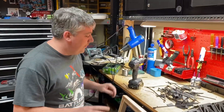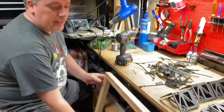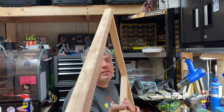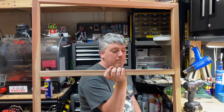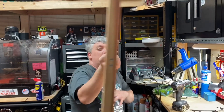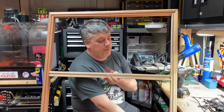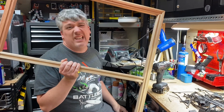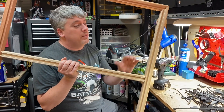Next thing I did was take some standard deck screws and place two in each corner of my wood frame. This is a robot arena and we have all our little trenches. I'm going to fill these with LED strips and then solder them all together. I did one already with a center strip and didn't actually like the way it looked — I think it'll look a lot better with just the perimeter, so that's what I'm doing on this frame.